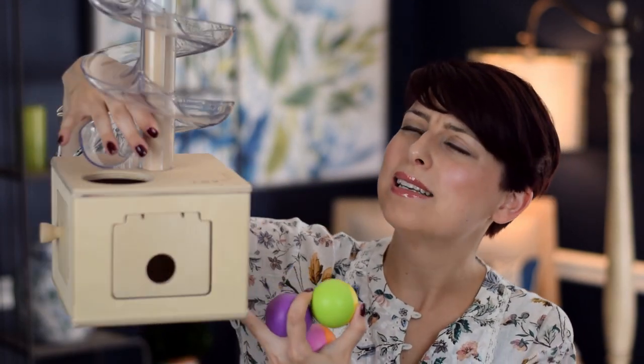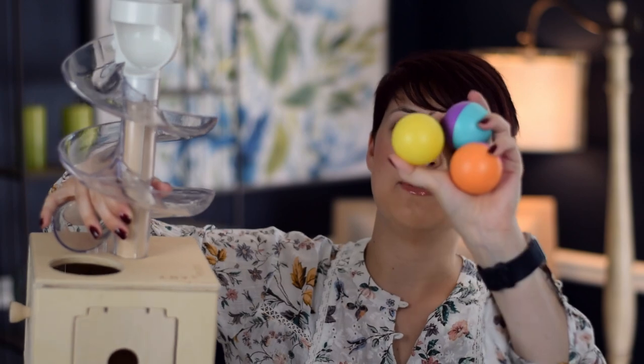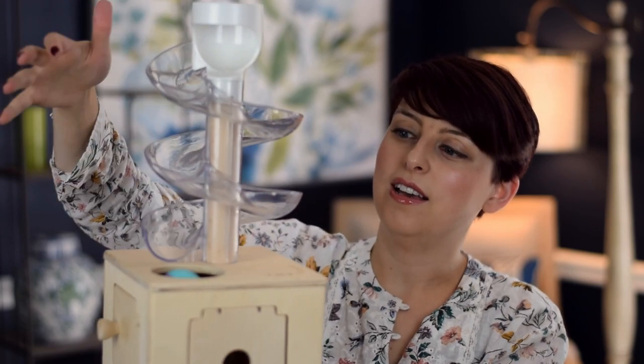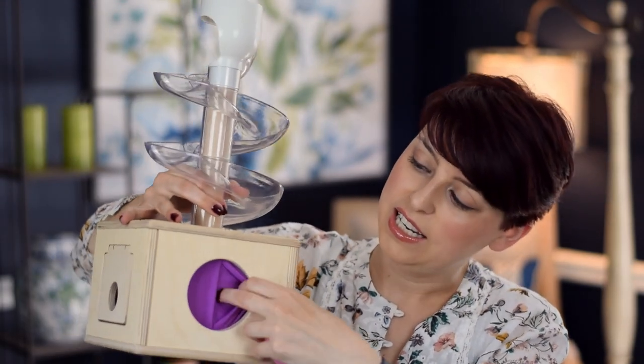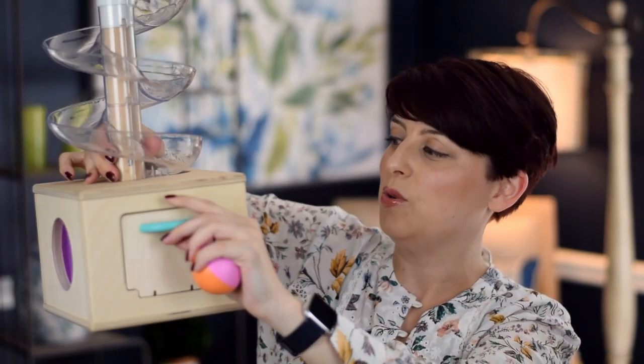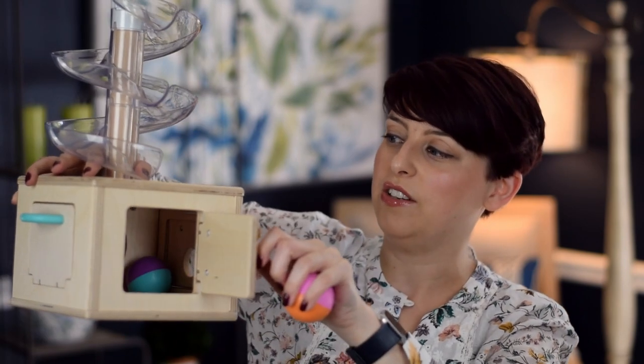The next one is a big one. It is this slide and seek box slash slide, and it comes with these three balls that you put down and they come down to a cavern where there's a little cloth pouch where you can reach in and get them. There are also doors on all three of the other sides. I can already tell she is super going to love this — she very much understands the idea of putting balls up high and watching them roll down, so this might be one of the first ones we give her.